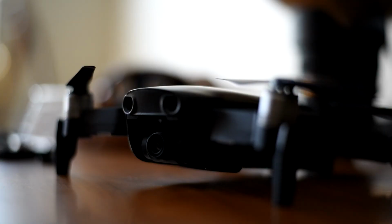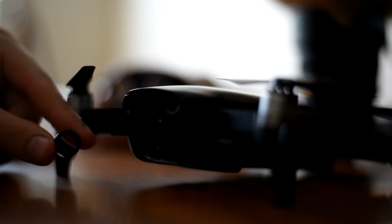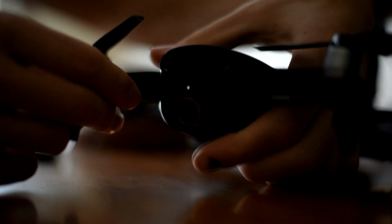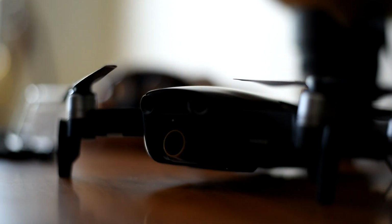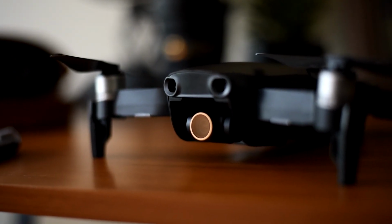So when you want to put on these ND filters, you're going to have to remove the ring that's on your gimbal and simply screw on these filters over the lens. A lot of people kept thinking that that ring was a UV filter. It's not, it's just a ring that's going over the gimbal. Just simply take it off, put on the ND filter, and you're good to go. These NDs are also polarized, and they're circular polarizers, so when you put them on, all you have to do is spin the ring according to where the sun is, and you've got a polarized neutral density filter.